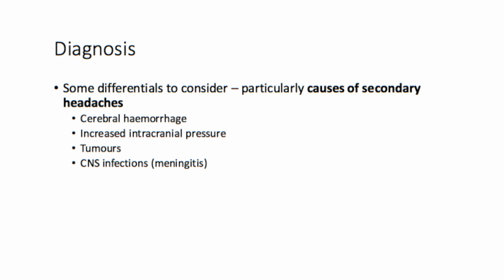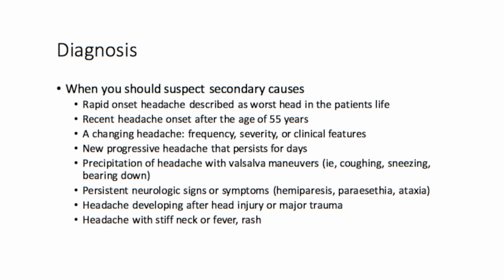From a diagnostic point of view, there are some important differential diagnoses to consider. These include the secondary causes, which are extremely troublesome and worrisome. Some of the secondary causes to keep in mind are cerebral hemorrhage, increased intracranial pressure, tumors, and CNS infection. How do you know whether you have a secondary cause? Well, there are a number of telltale signs that you need to watch out for.